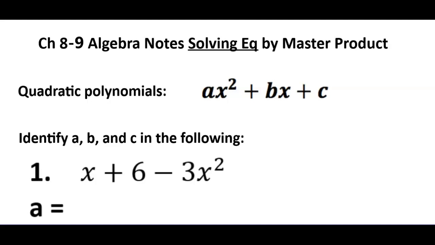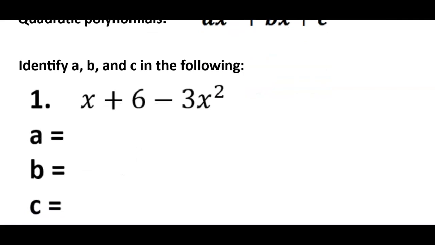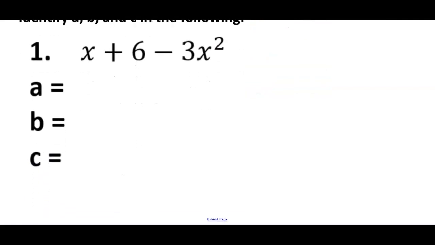And then we were also in 8.7, we were solving. So what we're going to do is we're going to take 8.7 and 8.8, and we're going to combine them together. First, we have to do what we did in 8.8. We have to factor. So let's just review really fast. Let's look at this quadratic.